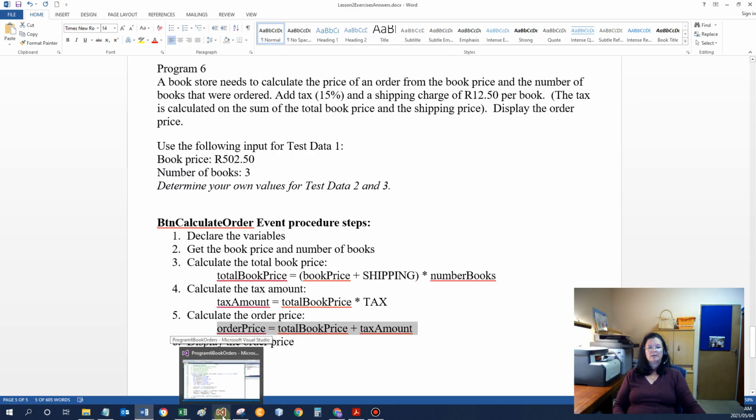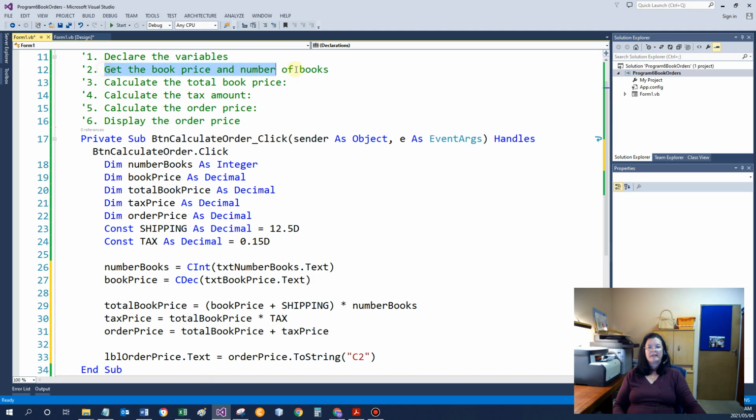Then get the input would always look similar to this. The text box name is on the right hand side of the assignment. It's .text, and then the variable where the data must be stored goes onto the left hand side.